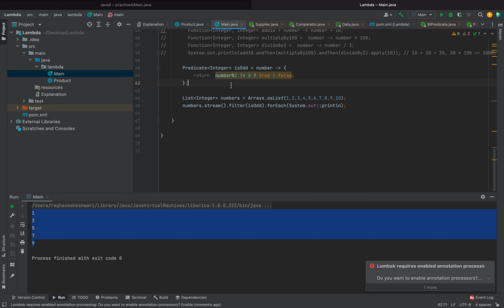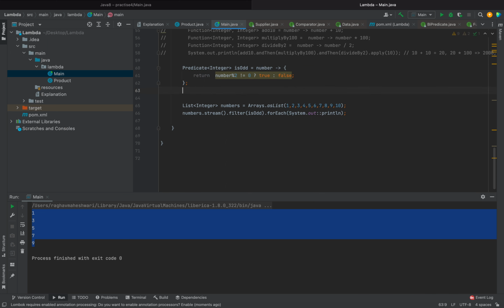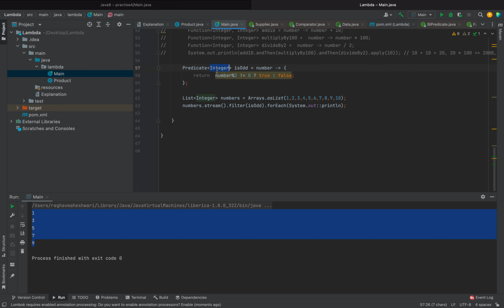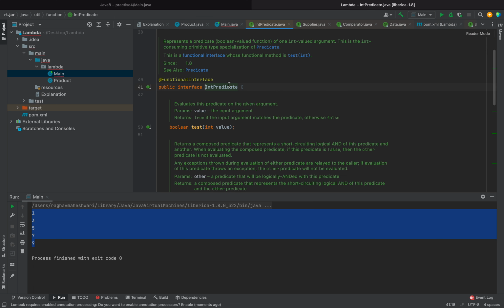We should just get the odd values 1 3 5 7 9. So you understand how having this is just good to have provided in Java. So how do they exactly help? Suppose you have two values, you have something called a BiPredicate already available. In this case, we did not need to specify this. In Java, there is something called IntPredicate already there. So IntPredicate is specifically for integer values.